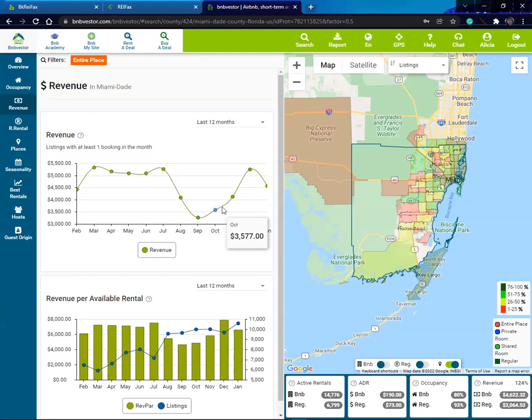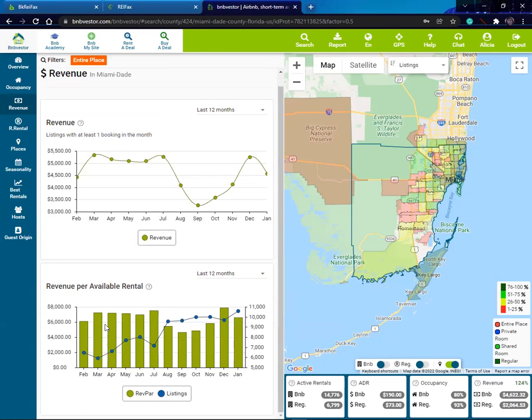Then picking up again up to 5,243. So it goes along with the occupancy, being that the lowest occupancy that we saw in the previous chart goes along with the revenue. September was the lowest, and here again you have the lowest revenue. However, it's a pretty decent revenue when you look at it.